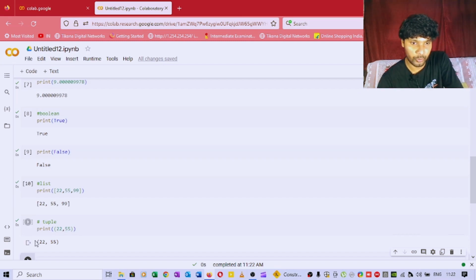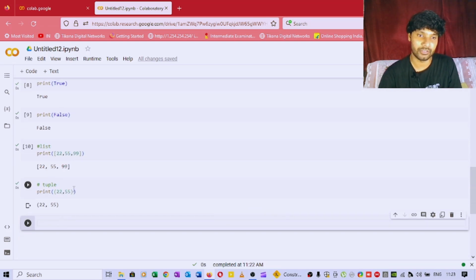See, we are getting this output. Here we are getting the output in square brackets for the list, and in tuple we are getting the output in opening and closing round brackets. Both of the Python data types are almost similar. This list is mutable, this tuple is immutable. You cannot make changes to a tuple, but you can make changes to a Python list. These are similar only. We'll study these data types in the upcoming videos, in the next 2-3 days, in detail.